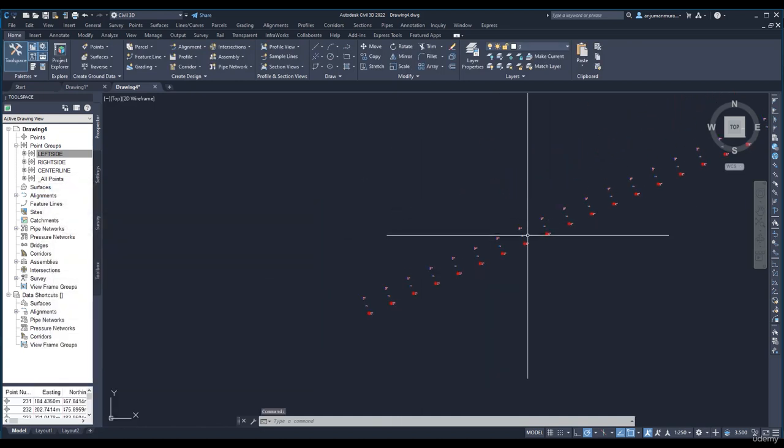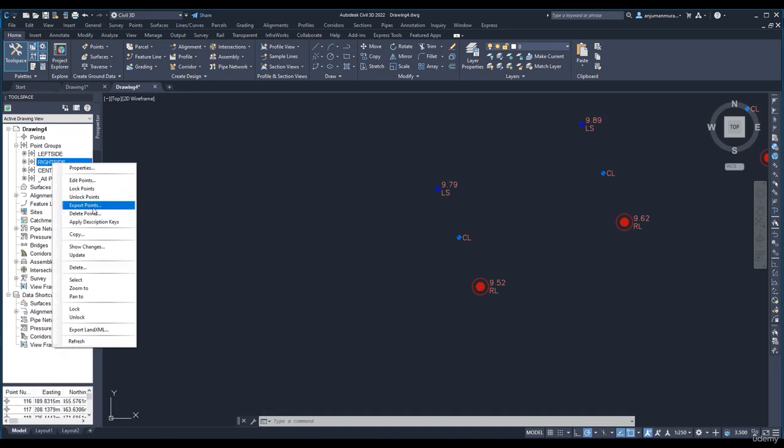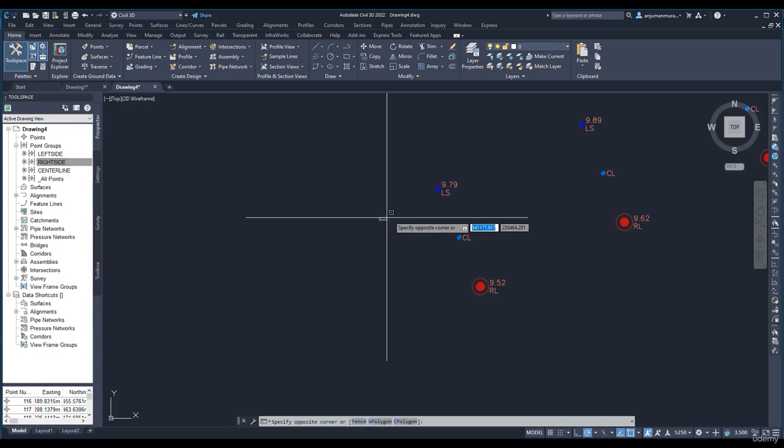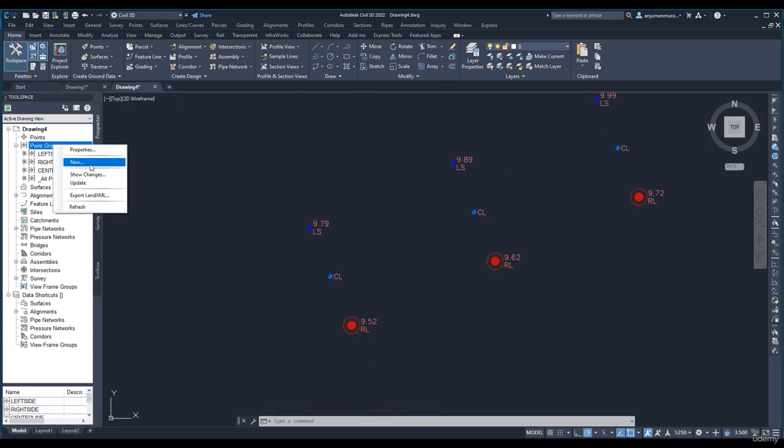So as per our requirement, now we have three different types of groups. In any group, if you want to do any editing, or export, or edit the log, or change any description or update, we can easily do it. So this is for this purpose. If you have different types of points like existing or designing and you want to separate them, you just need to create groups from here, and you can separate them by yourself.